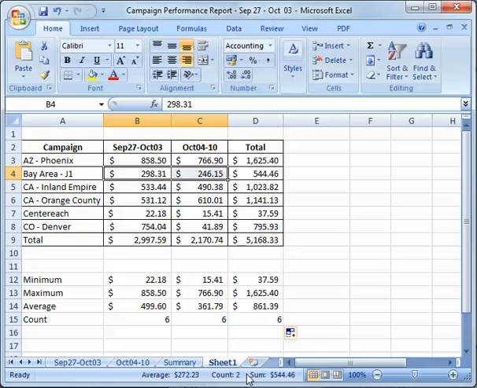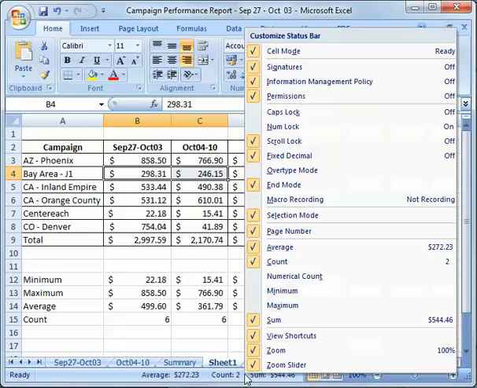Okay, so we can also check the other functions on this. No need to check on your calculator. All we need to do is right click, and you will see the average, the count, numerical count, minimum, maximum. So let's try to add the minimum and maximum. And you will notice that it does appear in the lower portion. So what if we want it minimal? So example, I just want the sum to appear. All I need to do is uncheck the count, minimum, maximum, and just have the sum.